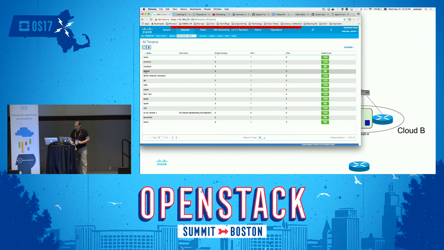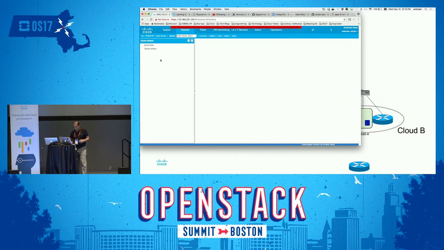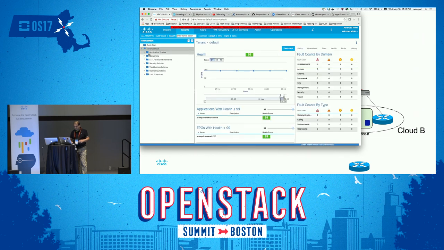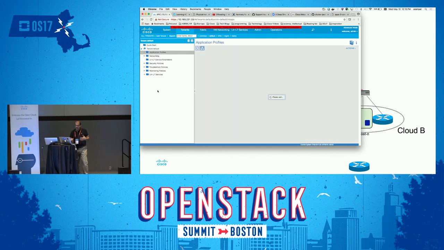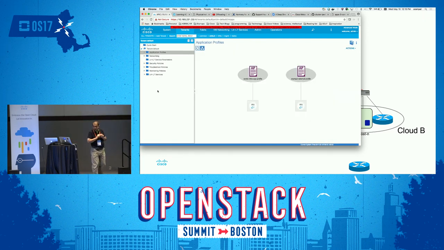This is what the network admin sees, the person administering the ACI network. He sees that a tenant got created. This was pushed through the programmatic interface of the ACI controller into ACI by Contiv. It happens to be called default in this case, not particularly imaginative, but that's what it is. All of these have been programmatically created into ACI.